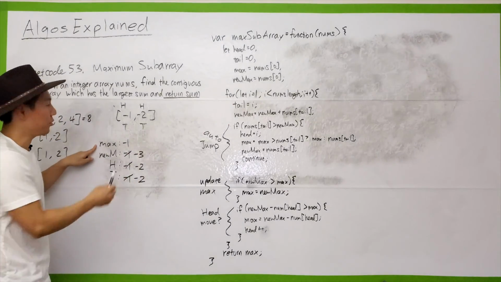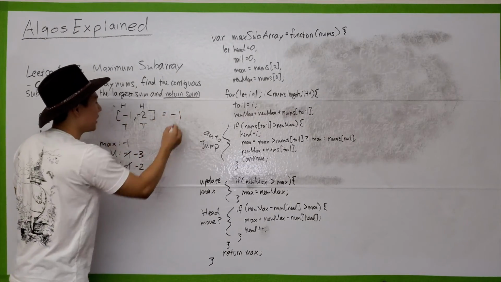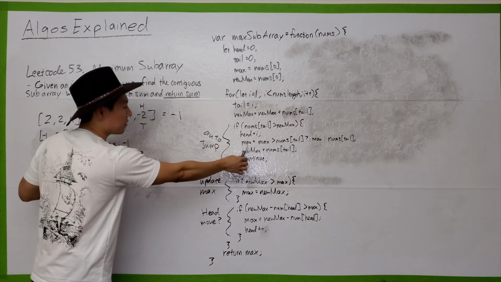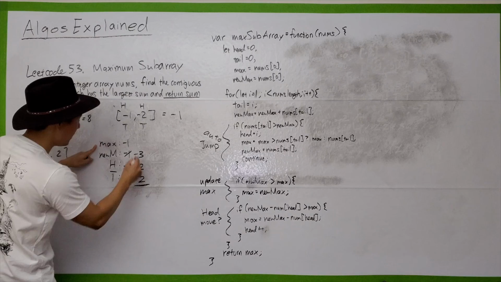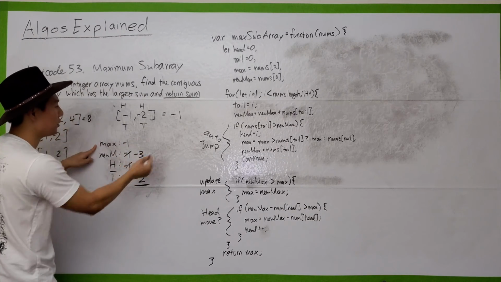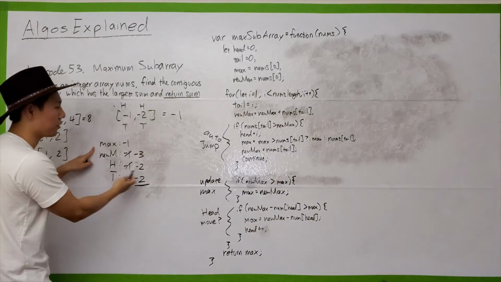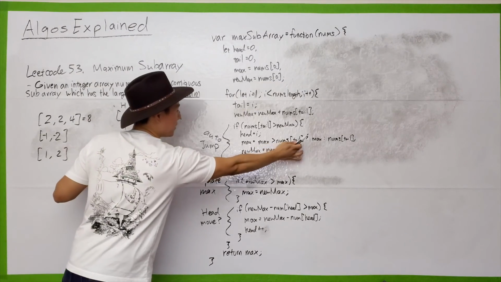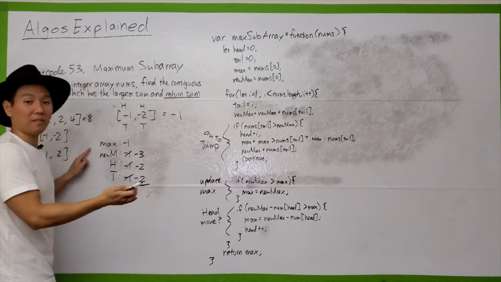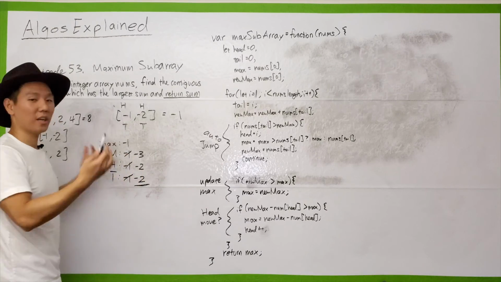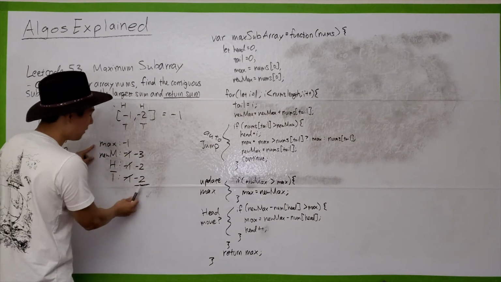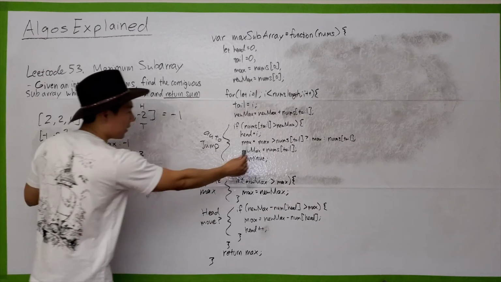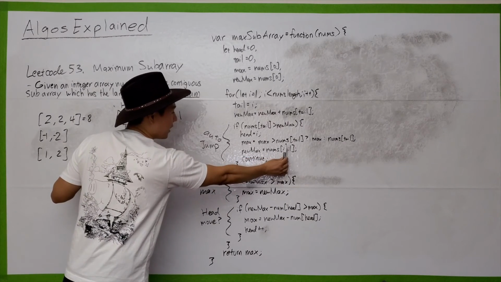In the end, we know that the answer is going to be a -1. But if we had just changed the max to equal the nums of tail, which is this currently, this would have changed to a -2 and given us the false answer. However, we do this check just to make sure, okay, the max we got right now, is that better than what we're trying to change it to right now with the auto jump? And with that comparison, we know that -1 is greater than -2.